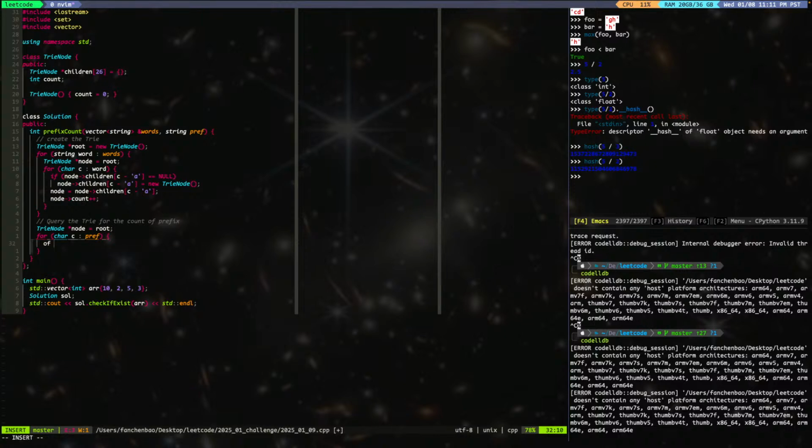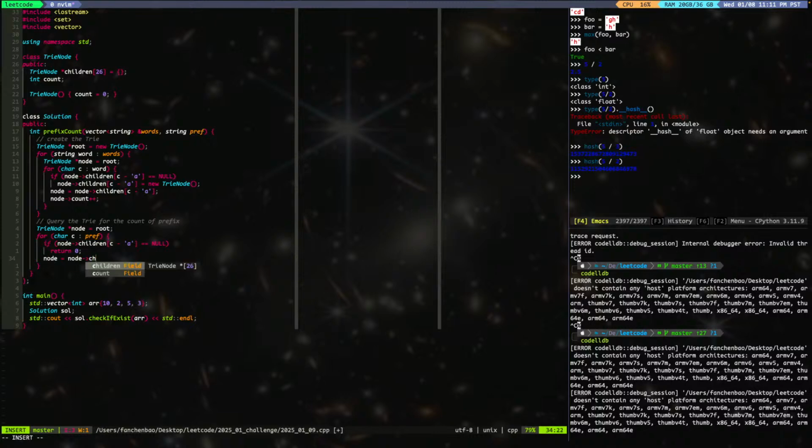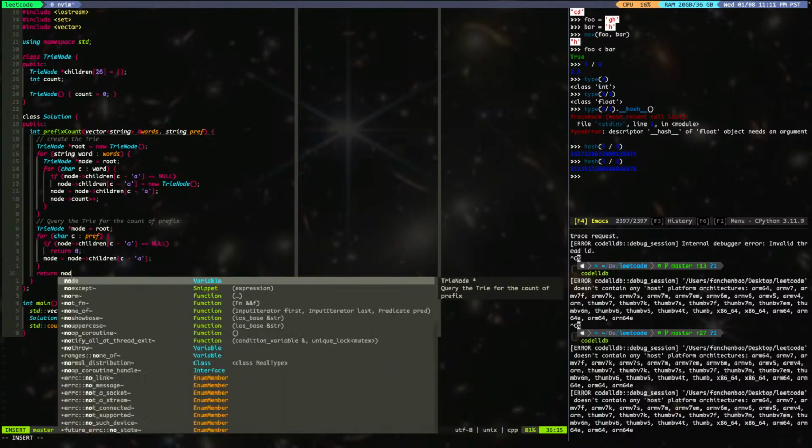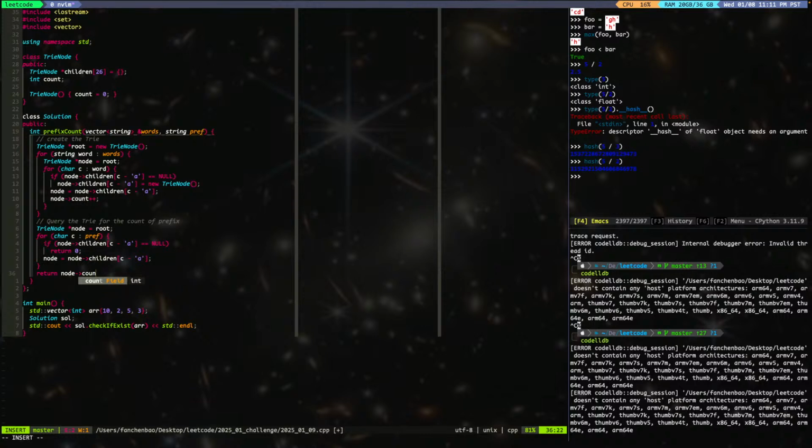So we say if node children c minus a is equal to null, then we just return 0 immediately. Otherwise, node equal to node children c minus a. Right, so we keep going, and then we'll return node count.